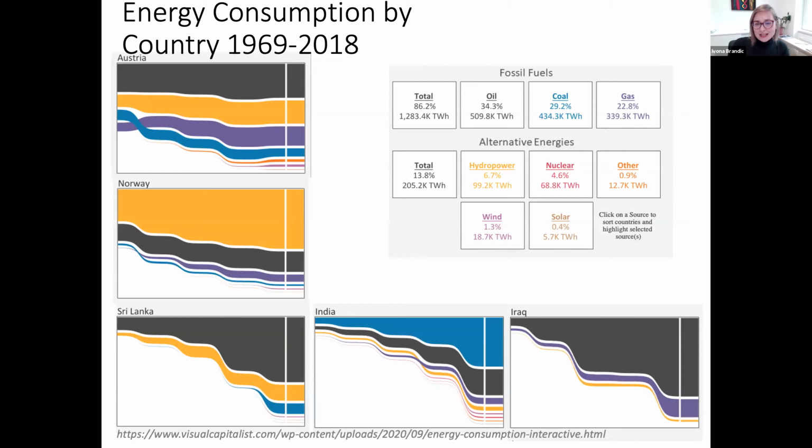And why I'm showing you that is because in European countries, we have green sources. Like you can see here in Norway or in Austria, we have a really huge share of hydropower plants. But if you look at countries that are under development, like Sri Lanka, India, or Iraq, the energy is mostly produced through fossil fuels. In Iraq there is oil, in India coal, and in Sri Lanka also oil. So those countries are getting digitalized as well, right? So what is the role of edge computing here?